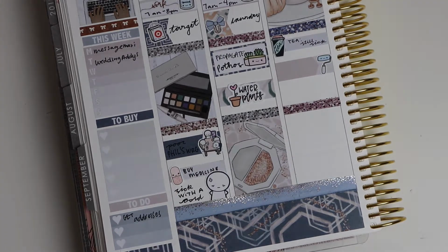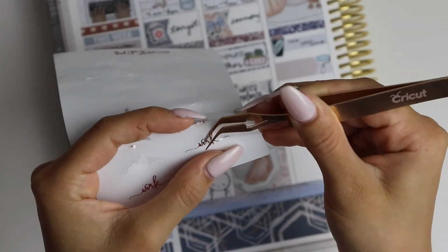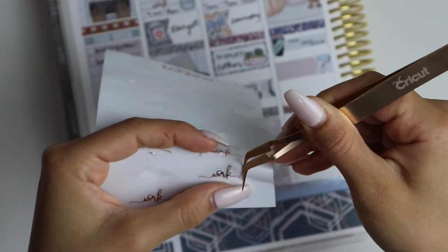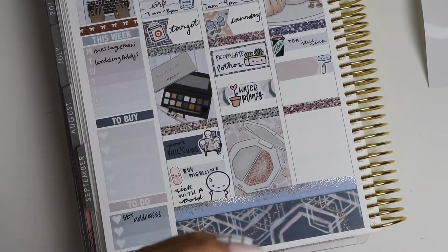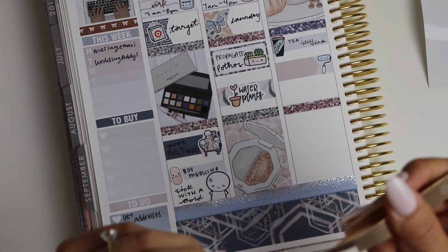Then, of course, as always, I marked my work schedule, and I fought with the GP stickers, or GP Studio, I should say, stickers, a lot. Here's a good close-up of you guys seeing me have the hardest time ever, because they just were the worst. They were not a good time.